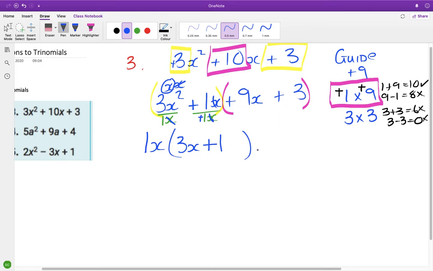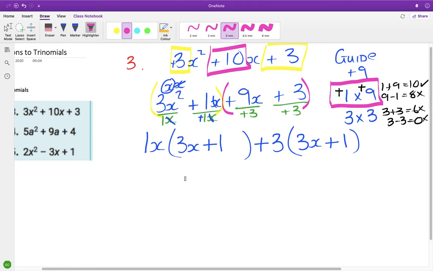Over here, they're both positive, so we'll stick a plus down. Common would be 3 divides into both, and I don't have a common letter because 3 doesn't have a letter, so just 3. So I'll divide this by my plus 3, and I'll divide this by my plus 3. So signs are the same, meaning my answer is going to be positive. 9 divided by 3 is 3. And then I have an x here, but I have nothing on the bottom, so that x just stays where it is. These signs are the same, which means I get a plus, and 3 divided by 3 is 1.